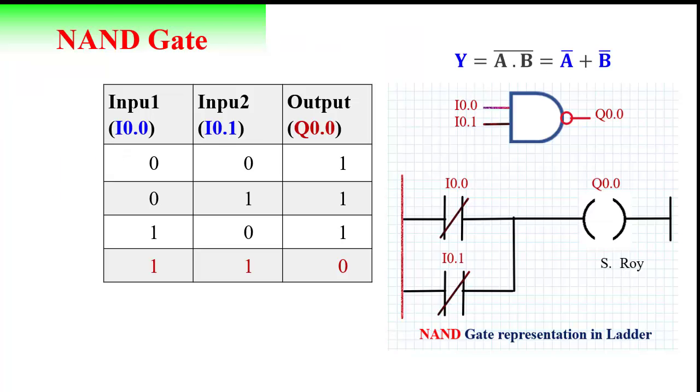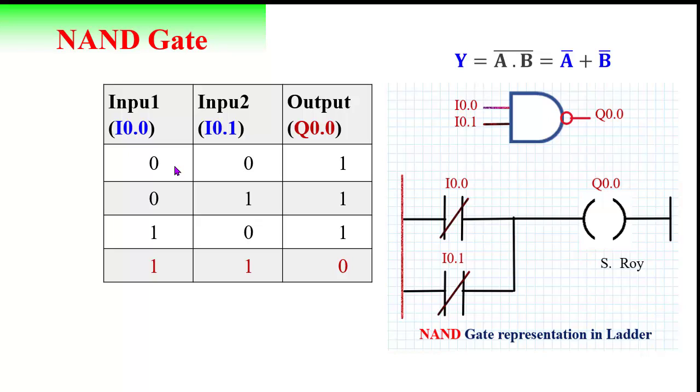Now explaining the NAND gate. There is the symbol of NAND gate. Output Y is not of A dot B, and according to De Morgan's theorem, this will be A bar plus B bar. So how to implement this? A is the input. This is A bar. This plus means this is OR gate. B bar. So this is B bar. The parallel inputs act like an OR gate. So this is A bar, this is B bar, and both these two are in parallel, having the OR gate.